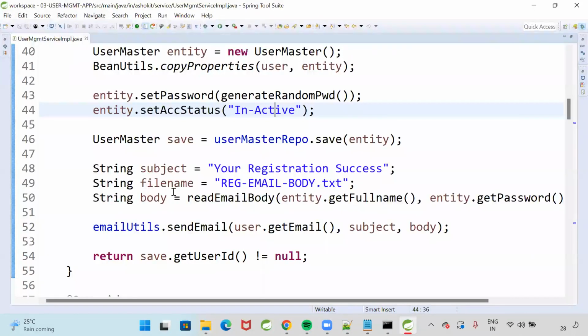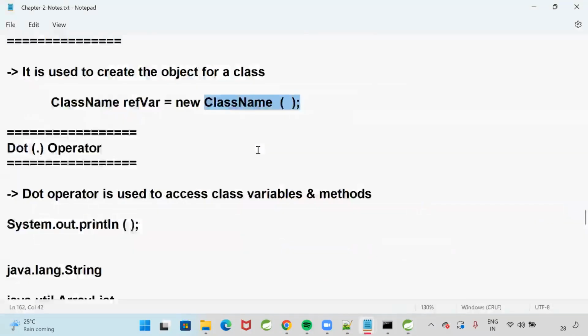Clear with my point? The advantage of learning Java with me is that I will show you a real-time scenario for every concept. Every concept that I am discussing, I will show you where I am using it in my project. So that you will see that yes, we are learning with a real-time orientation. Good. So with this, we are done with our operators concept.